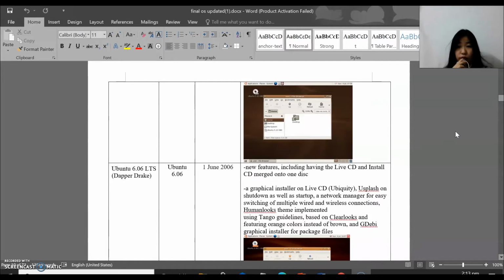Ubuntu 6.06 LTS. The year of release is 2006.